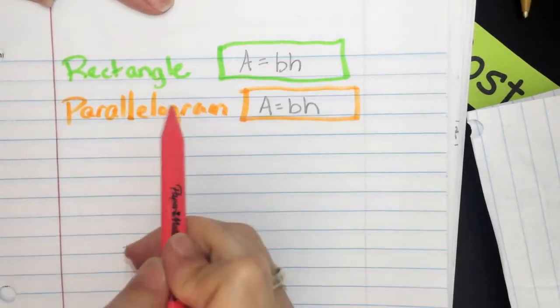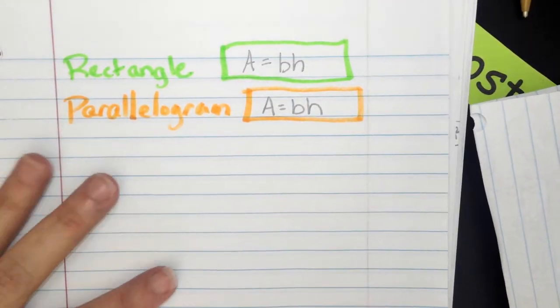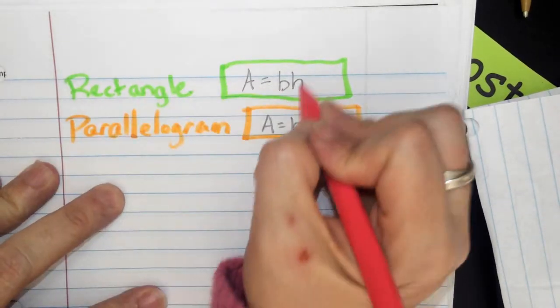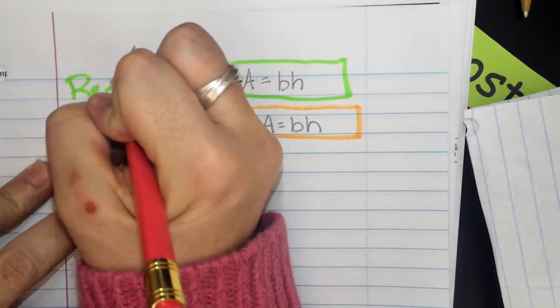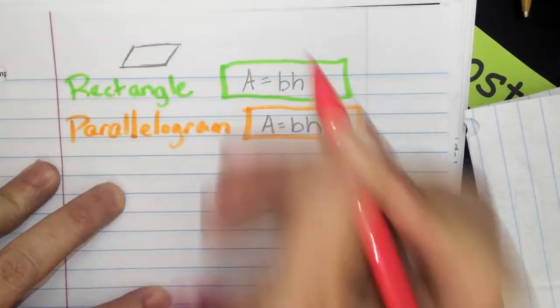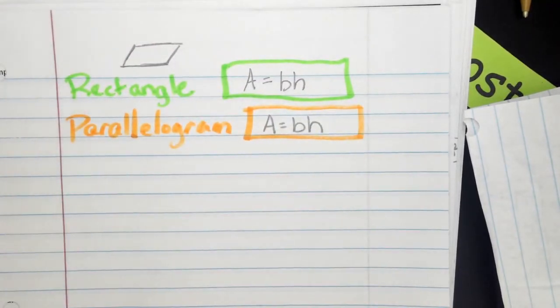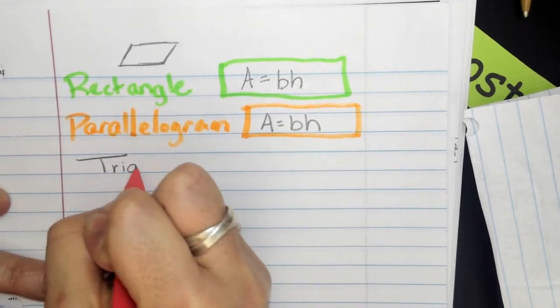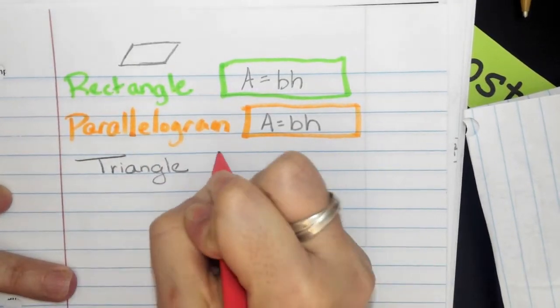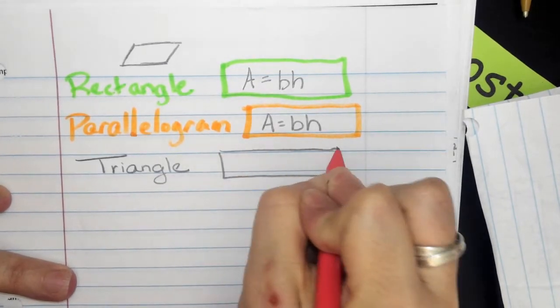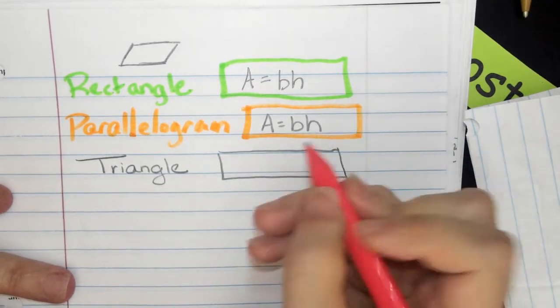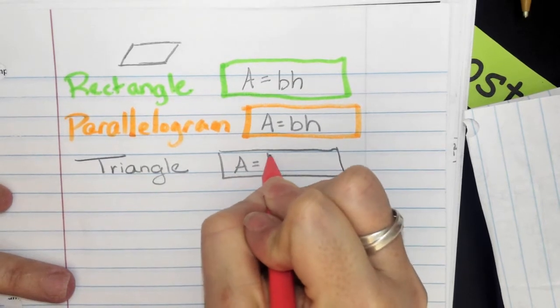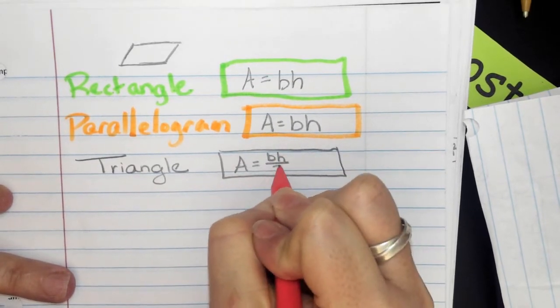That is right. Because those two shapes, I drew a rectangle and then a parallelogram is just like a rectangle pushed over. The reason I'm kind of drawing this and saying this is triangles, which is the next thing we're going to learn today, have a formula that is just a drop different. It is base times height, but it's going to be divided by 2.